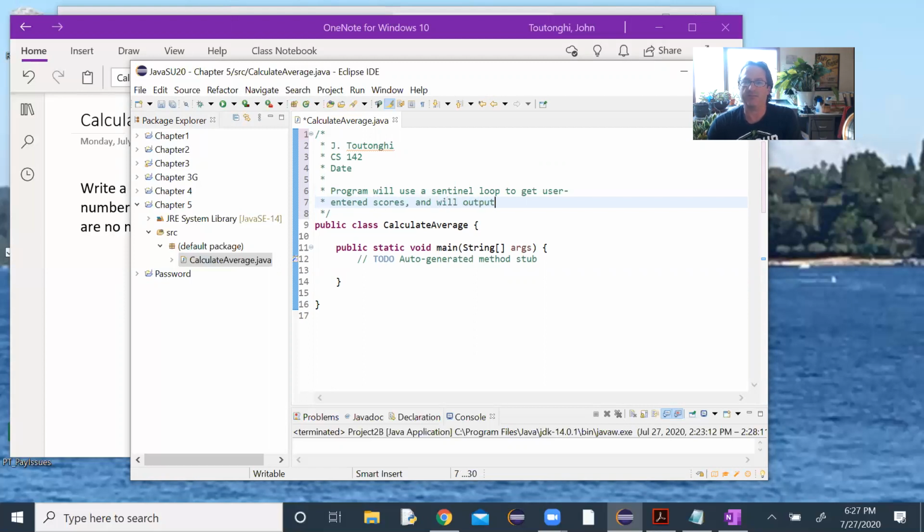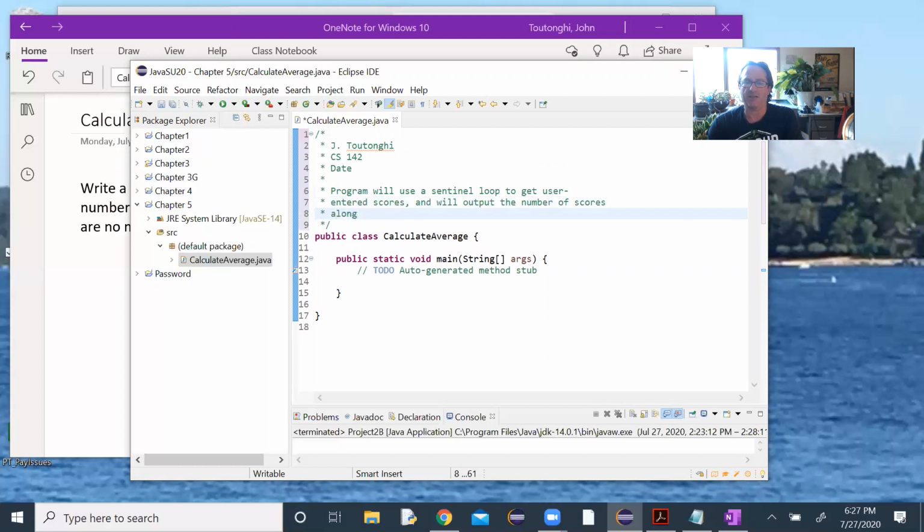We'll output the number of scores along with the average. Average score.